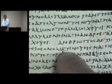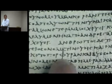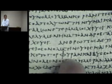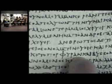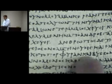You see that letter right there with a circle with a line down through it? What letter is that? Phi? Yes. And now what do you think that one right next to it is? Upsilon? Yes, that's an upsilon. What's that next one? Rho. What's that next one? Alpha. Yeah, that's an alpha. And the next one? Nu. That's a nu, that's correct. You can see the word chi there next to it. So, anyway, this is another example.